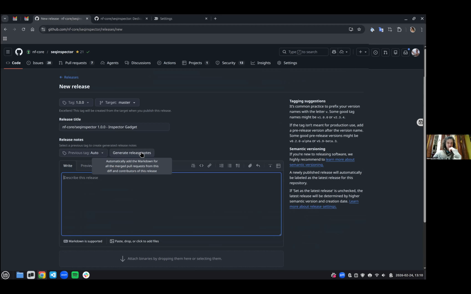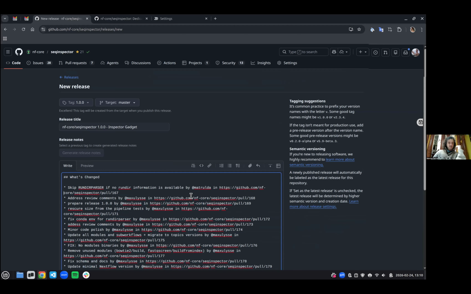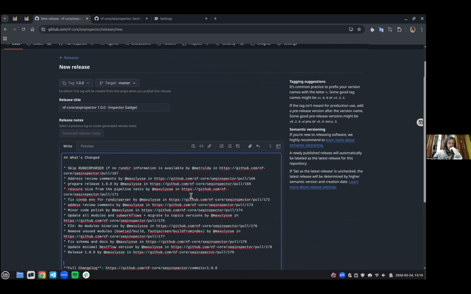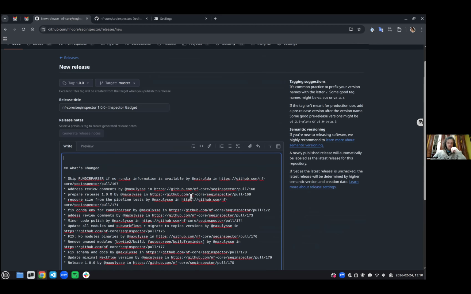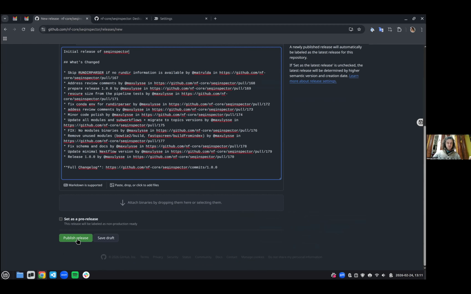I'm checking generate release notes because I'm completely lazy, and that way I have something there. Okay, full changelog, but what I can add here is initial release of seqinspector. Okay, and from there I can just publish the release.